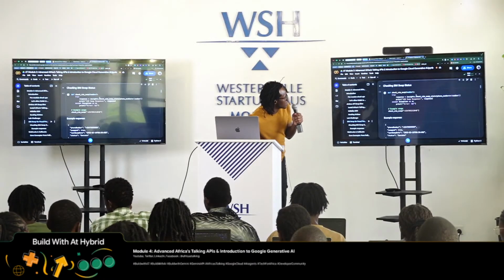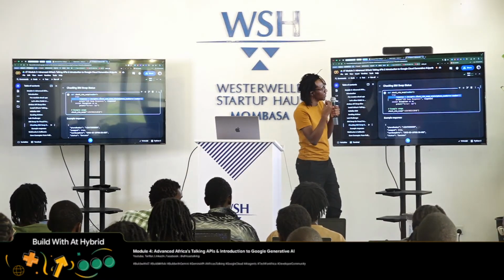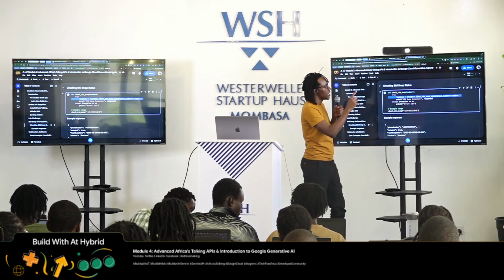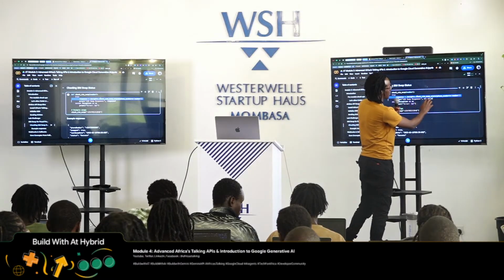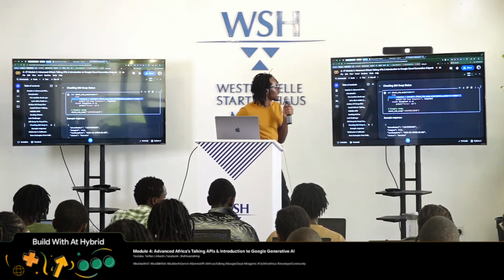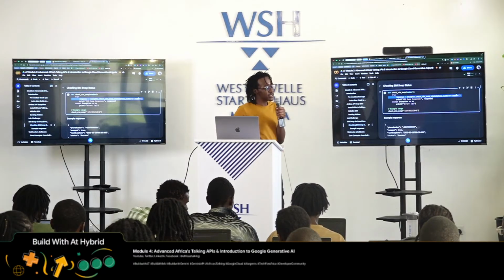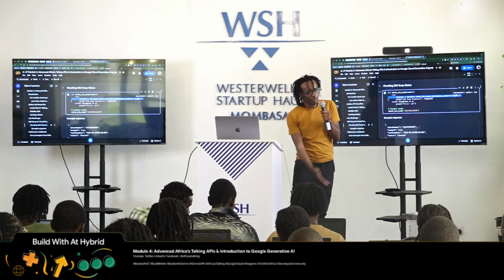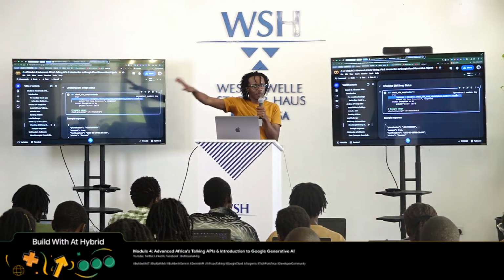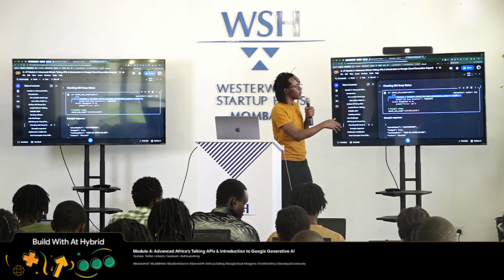The most important part of this code is just this line. Everything else is just try catch, things like that, and printing the response. But what's important is this: insights.check_sim_swap_state. It takes in one mandatory parameter called phone numbers, which is a list of phone numbers. So basically you can check even 100 numbers at a go. A good use case for this is when you're sending, say, airtime to thousands of people. You can check all of them at once, or even sending money, you can check all of them at once.